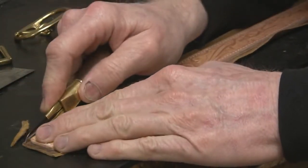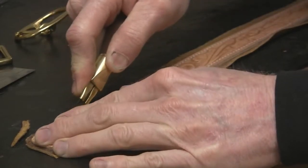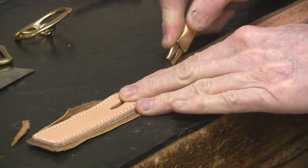Now I'll be using a leather craft knife to trim the excess off here. And hold it straight up and down and just use the top part as a guide to trim the bottom off.